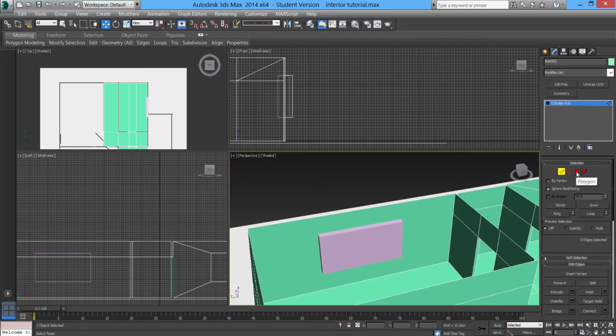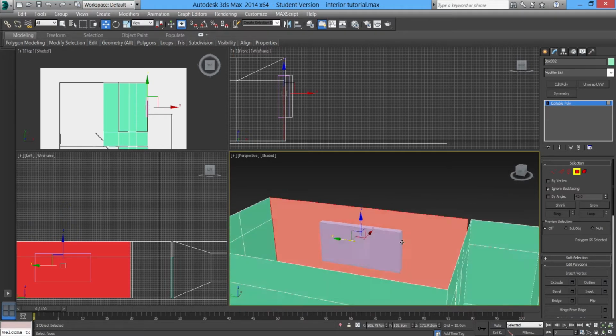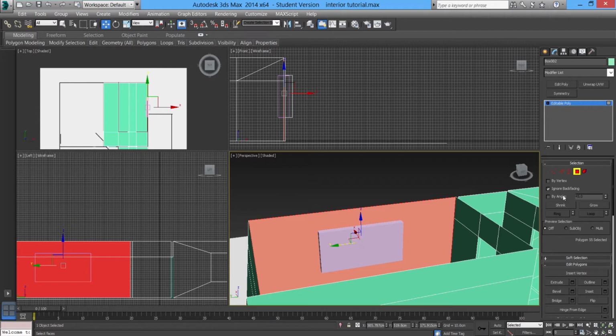Next we're going to go to polygon, so hit number 5 on the keyboard, or again click on the polygon icon. Select the poly that's facing you. Now if you can't select it, it means you've got to select ignore back facing. You need to have it ticked, because if you don't, you're going to be selecting the ceiling, and you have to click a few times to get through that. But if you go on to ignore back facing, it makes life a lot easier, and you can just click on any poly that is facing you.